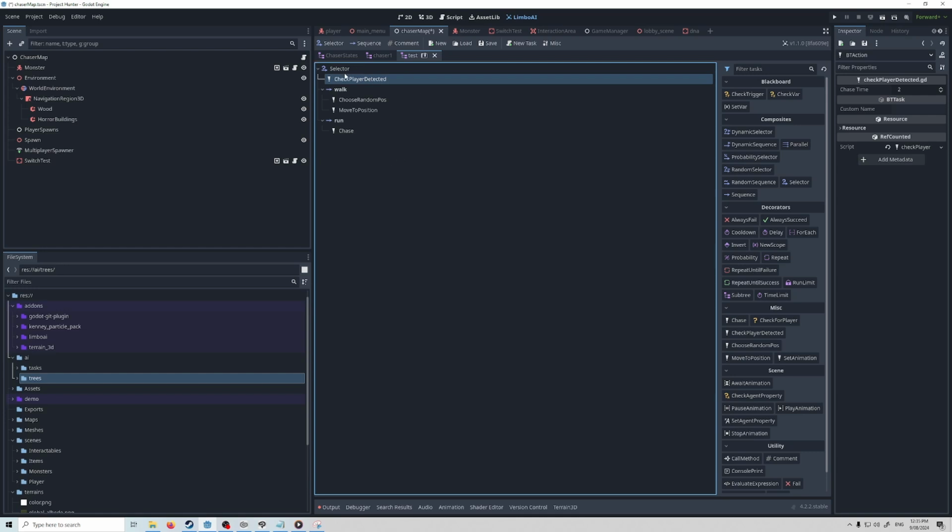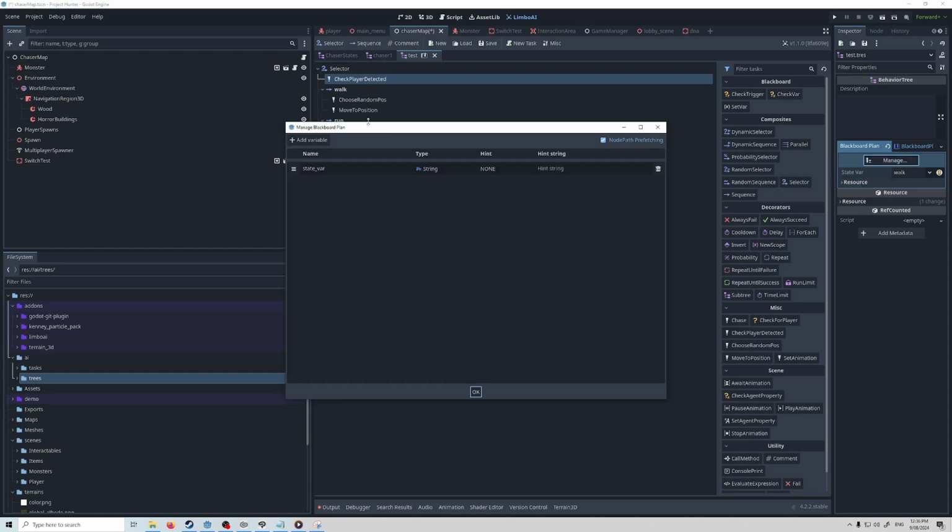And this is gonna set a certain variable on my blackboard, which I can then check to see the current state. Before I show you the code, I'm gonna show you how to create a blackboard variable. Blackboard variables are just certain data items that can be used and checked over the entire blackboard.